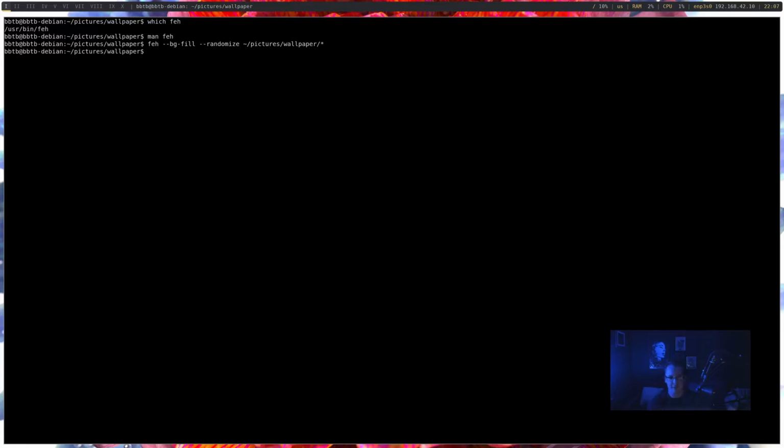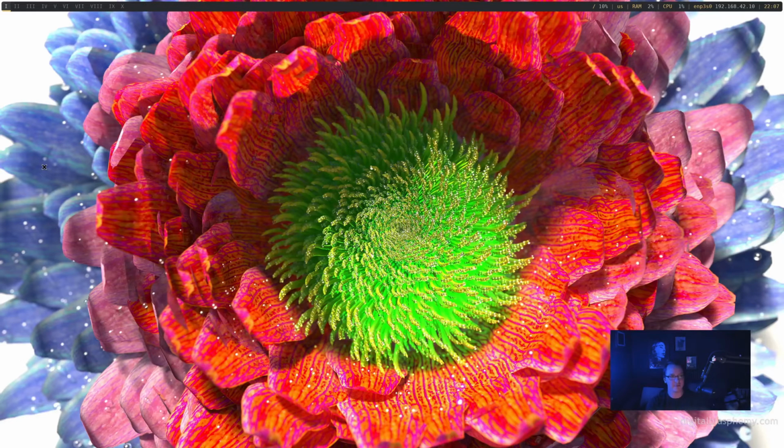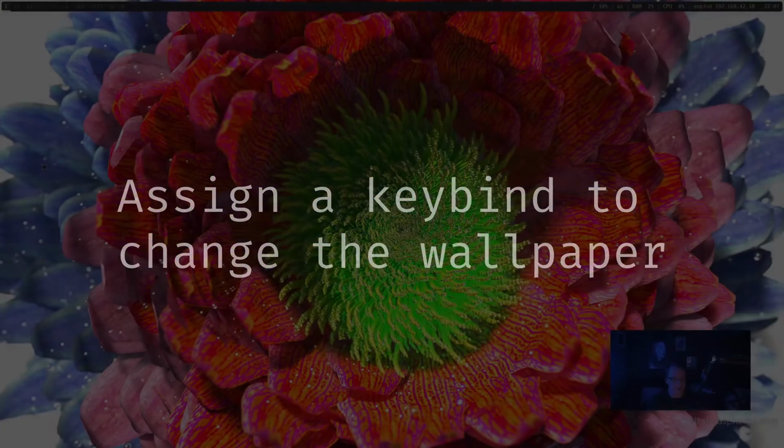And I don't have my transparency on Kitty, so let's close that. Okay. I haven't seen most of these before, so this is pretty neat. But what we want to do is make this executable as a shortcut. So let's pop into our SXHKD. In my case, I'm going to use vim .config/sxhkd/sxhkdrc file.